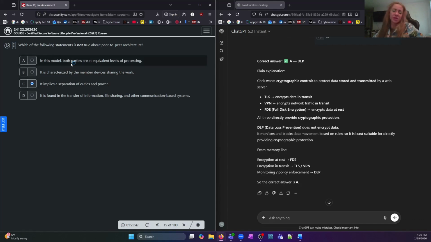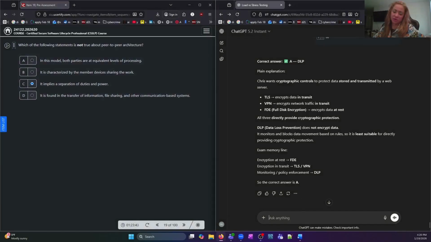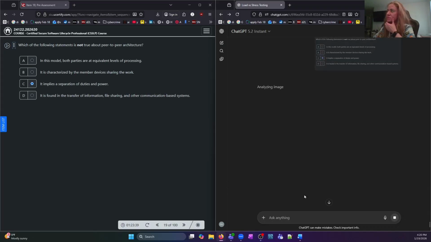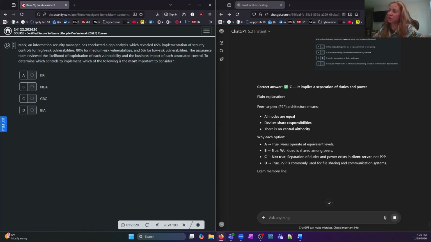I would go with C, but I am not so sure about it. Okay, yeah, there is no separation of duties. In peer to peer, all nodes are equal, devices share responsibilities, there is no central authority.